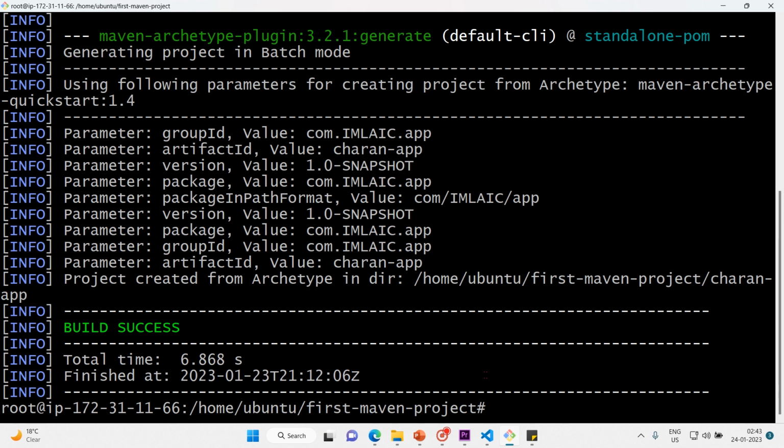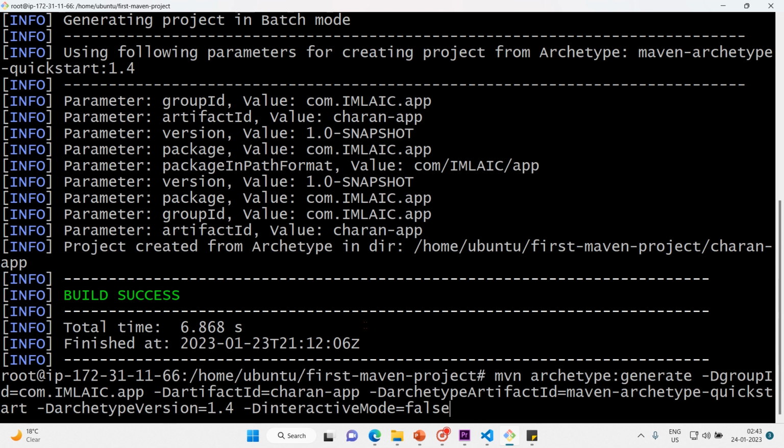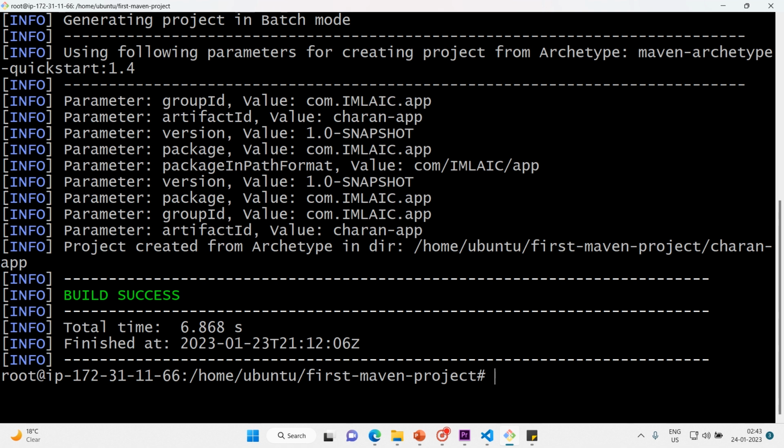After running the first project, we can notice that the generate goal, if you see the code again, here the goal is generate, the generate goal created a directory with the same name given as the artifactId. So let's change into the directory. Let me check.